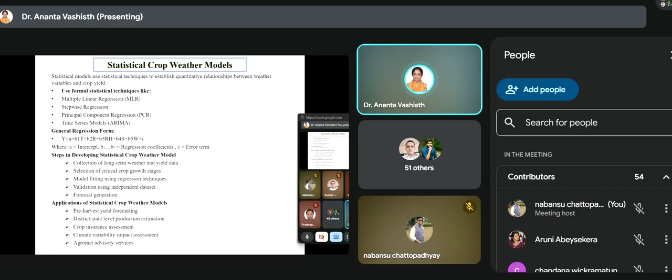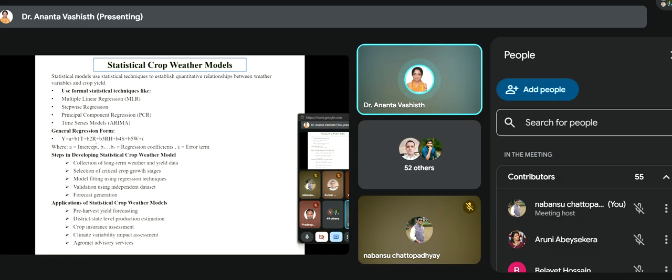Next come your statistical models. In statistical models, you are establishing a quantitative relationship between your variables and your crop yields using different statistical techniques: multiple linear regression, stepwise regression, principal component regression, time series models, ARIMA models. So you develop a regression form, which comes in this form: Y is equal to a plus B1T plus B2R, like this.